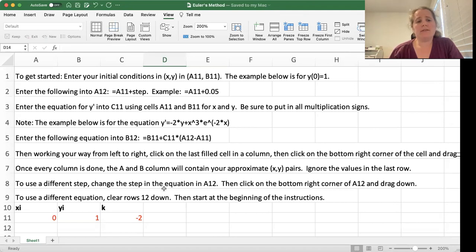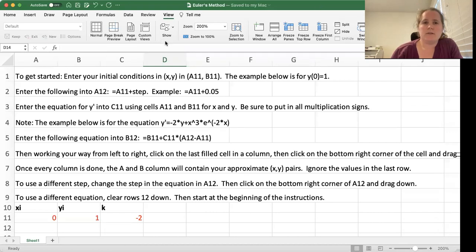What we have here, this Excel file is already pre-built for initial condition 0, 1, and with differential equation -2 times y plus x cubed times e to the -2x. So we're going to do this now with the equation we were working with in the previous video.